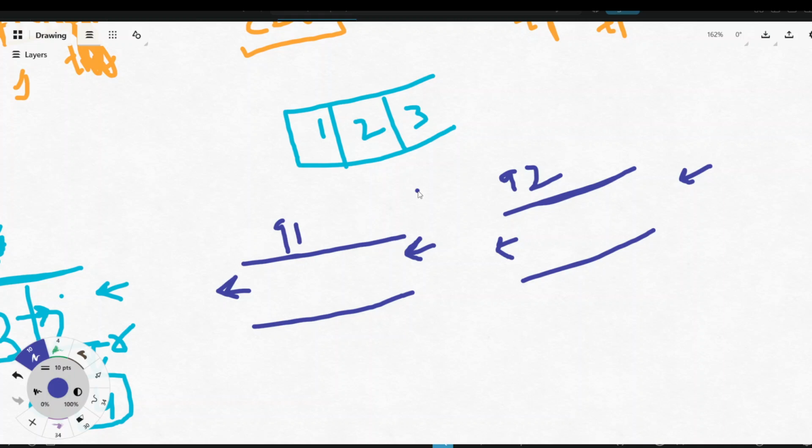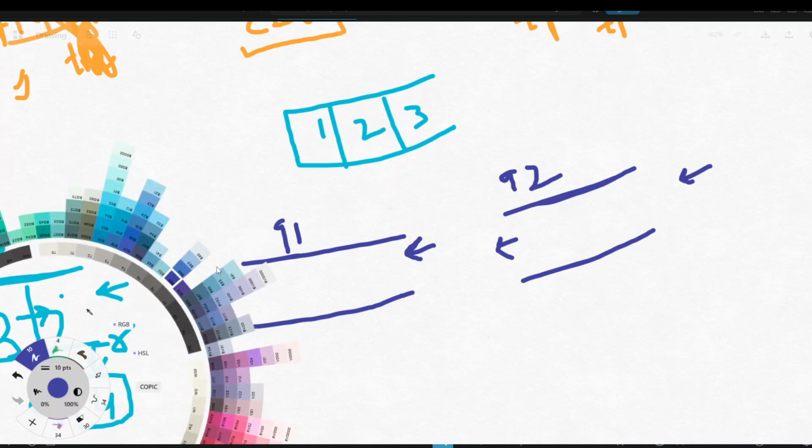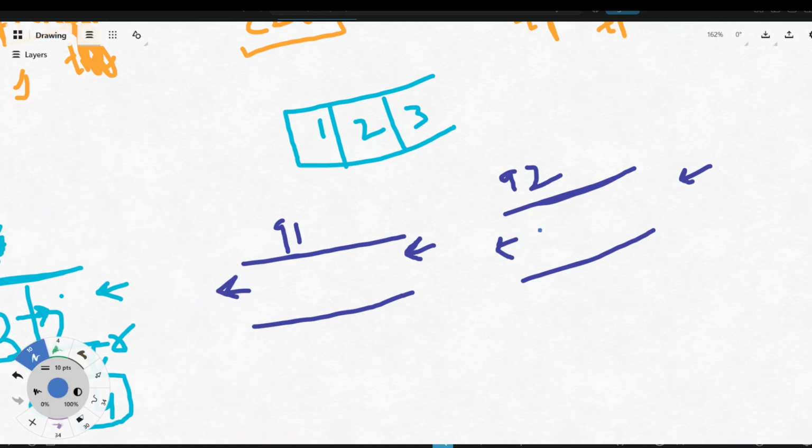So what's next in the code? We are first pushing the value into Q2: Q2 dot push, the new item into Q2. Let's say we have an item 1 in Q2.